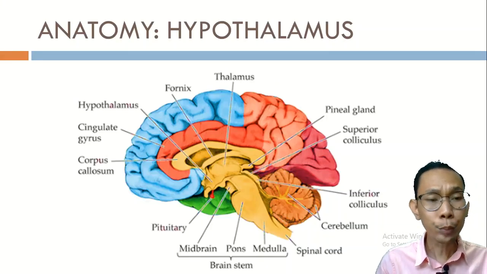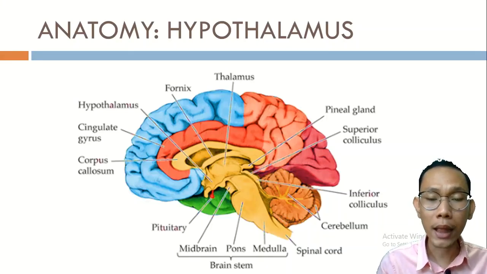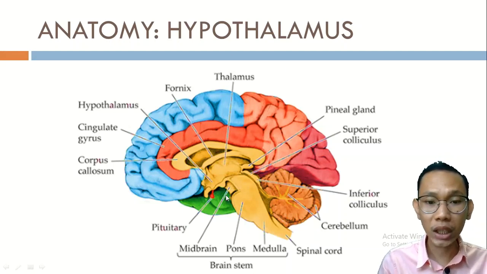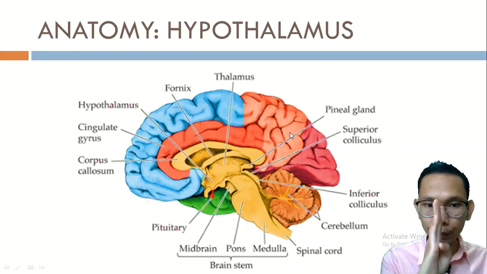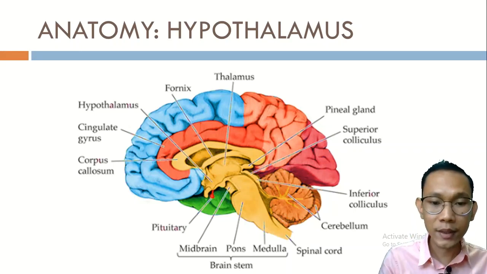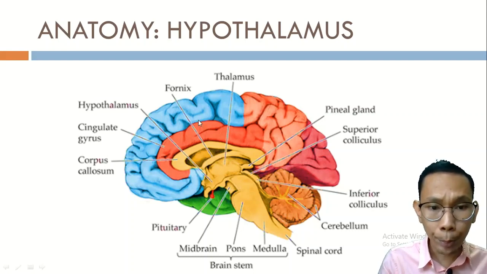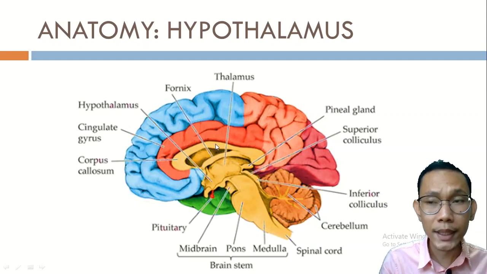Now we will continue with the anatomy of your hypothalamus. So basically, this is your brain, and this is in the sagittal view. When we say sagittal view, you cut it here in the middle, slice, and then that's your mid-sagittal view. So this is your brain parenchyma. Then this is a letter C shape part, your corpus callosum, which basically connects your right and left hemisphere.